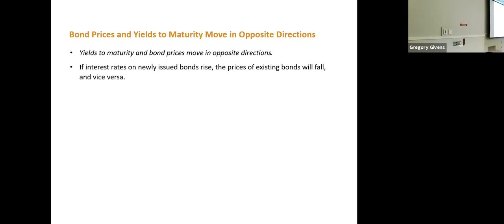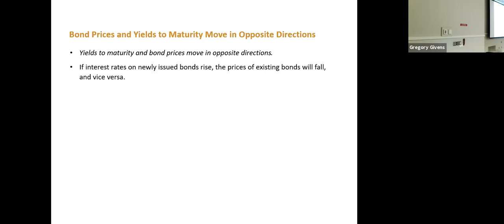Yeah, so when interest rates rise, then Lauren's existing bond is less attractive relative to the new ones because the coupon rate is lower compared to what you could get on a new bond, right? In order for Lauren to entice an investor to purchase her bond, which is going to be less attractive than the new ones, she's got to offer her bond at a discount, at a reduced price. That's the only way she's going to get some other investor in a secondary market to buy her existing bond, if she drops the price below $1,000.